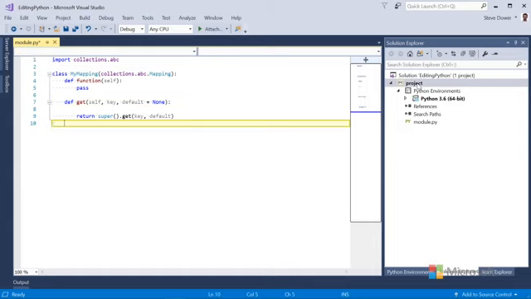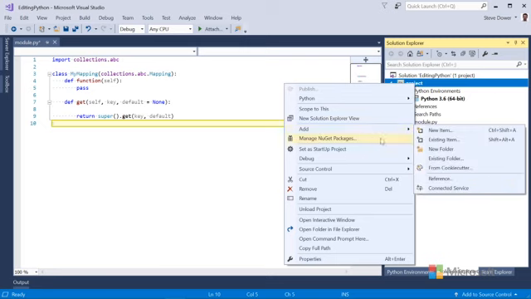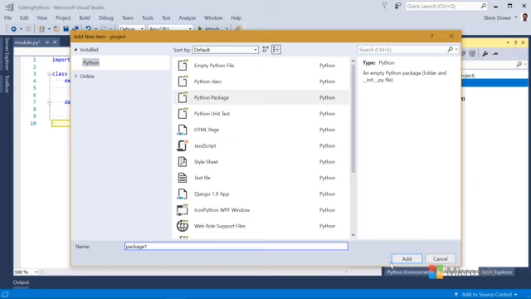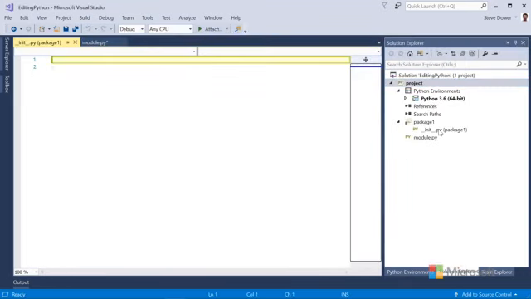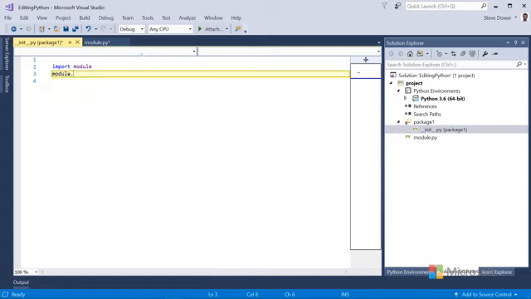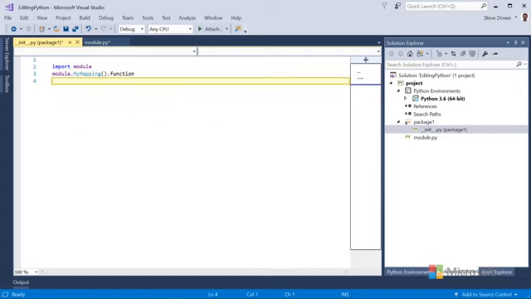Let's add a new package to this project now. A package is going to be a subfolder with a name that's importable by Python code because it includes this __init__.py file. From this package, I can import the module that I just started. From there, I can access the class that I just created, and I can instantiate that and go and call my function on it.